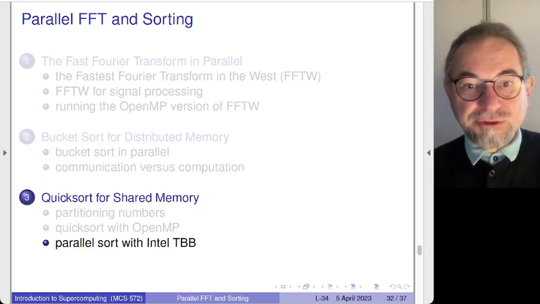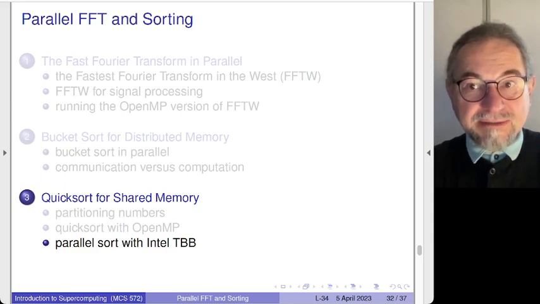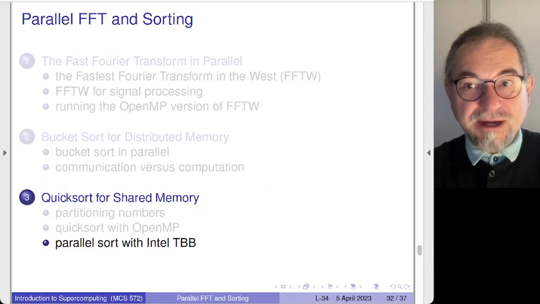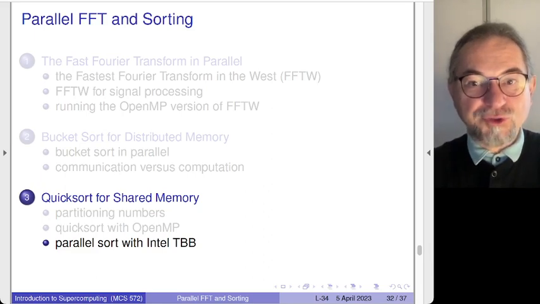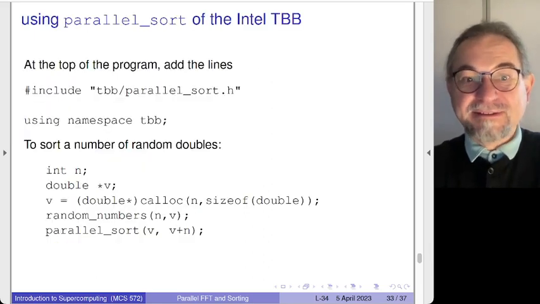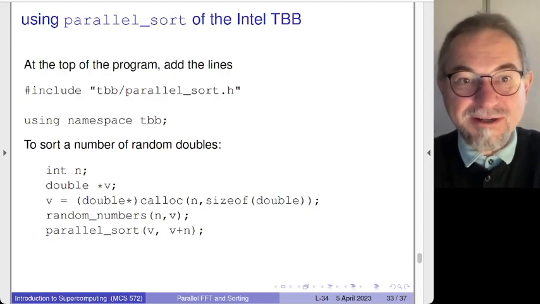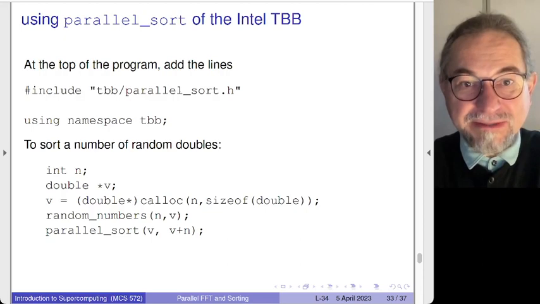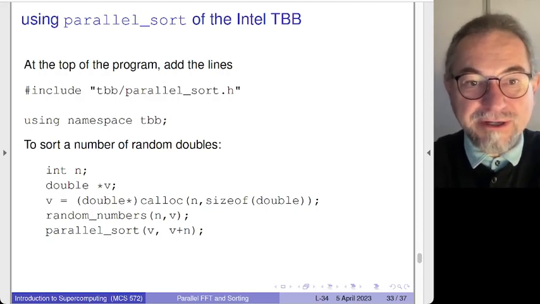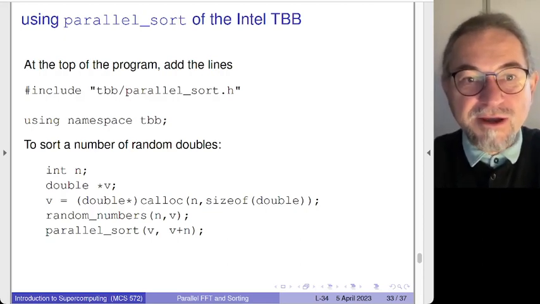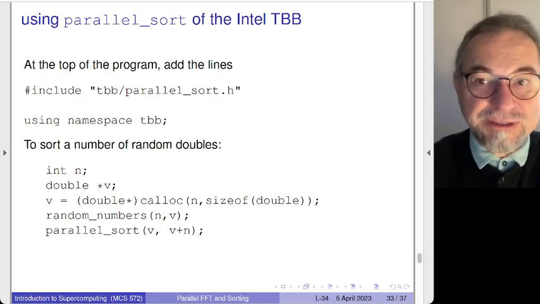Okay, stopping with Intel Threading Building Blocks. Intel Threading Building Blocks actually do have a built-in parallel sort, and here it is. So of all the C++ code that we have seen so far, this is actually the recommended way of working. So it's essentially also C++ code.